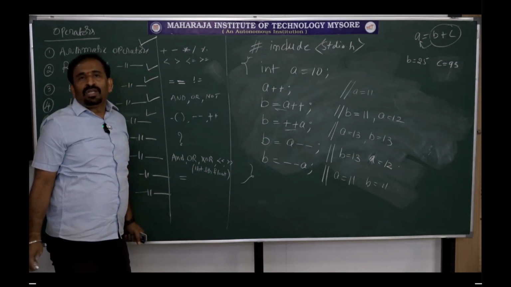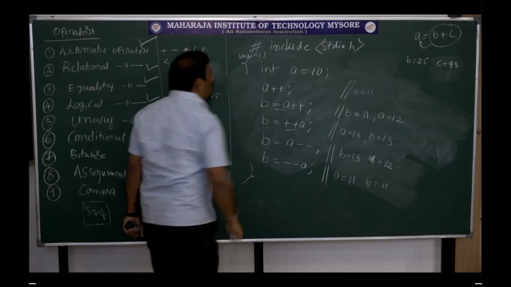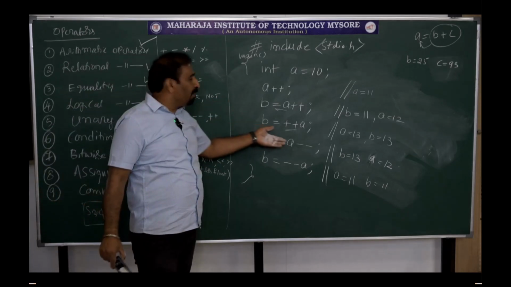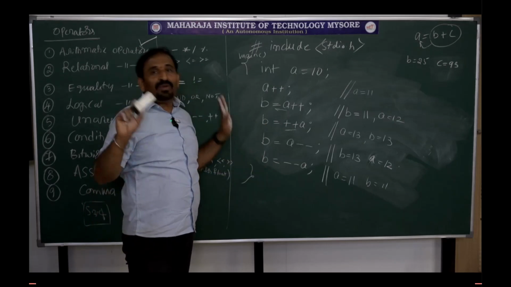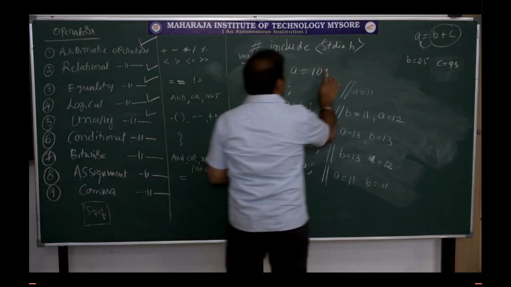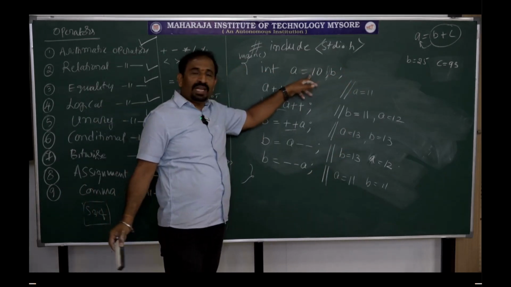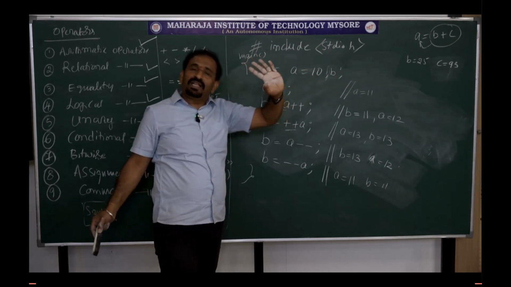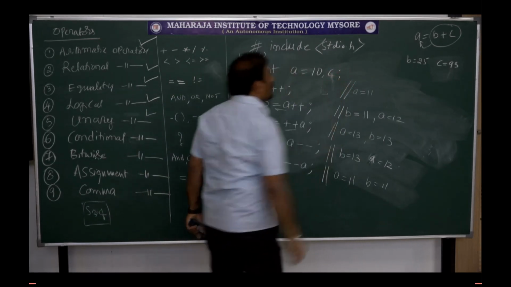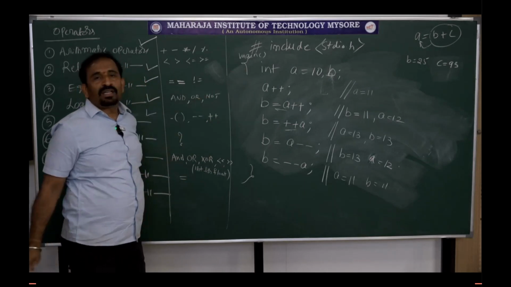When you write a program like this, you can ask me, sir, whether the program works or not. The program really works, even though you have not done any input or output, no printf or scanf statement. Include, main is there, open bracket, close bracket, integer A. Only one error is there: I have to declare B also. B is not declared. So int A equals 10, comma B.